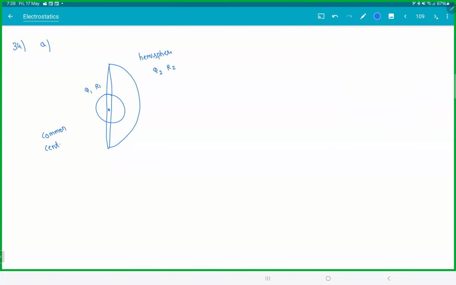Find the force between them. Plus, so they will repel. Then the inside one is hollow. Actually, it won't matter, because the field outside is anyway doesn't matter. So let's take both as hollow shells. This is also a hollow shell. It actually won't matter, but okay, because the field inside, the field outside a hollow shell or a solid sphere is same.